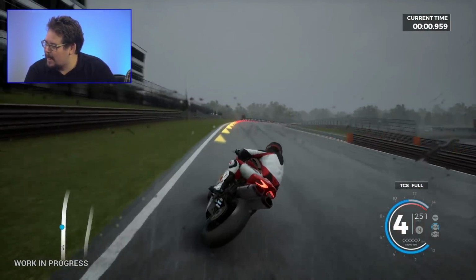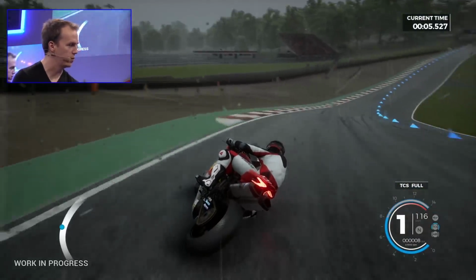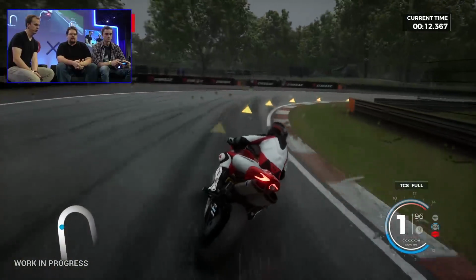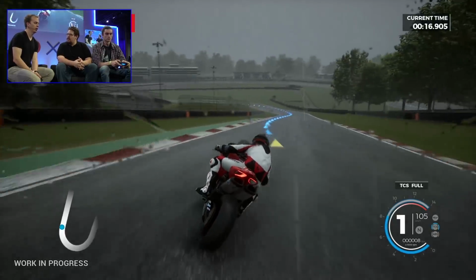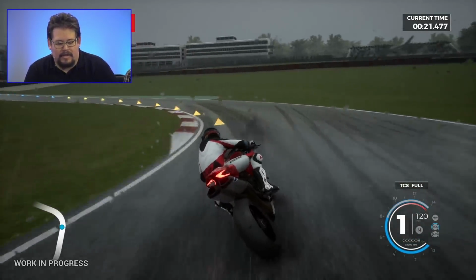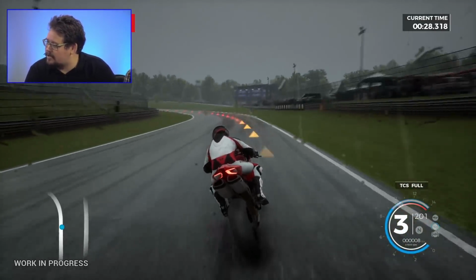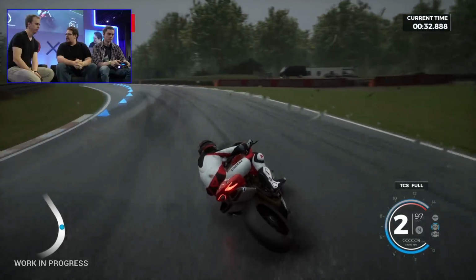Yeah, when everyone talks about customization modes, you're like, yeah, I'm going to be able to put a new hat on my guy. But yeah, 500 points of differentiation. Exactly, for example, if you own a bike and the bike is in the game, you can probably create exactly the same bike you have at home, so you can ride it inside the game. Right, because we have like 500 customization parts. Yeah, of course. And the cool thing is that you create your own livery, and since you can upload it online and other players can download it and use it, you will be able to face someone who downloaded it and placed it on his bike.